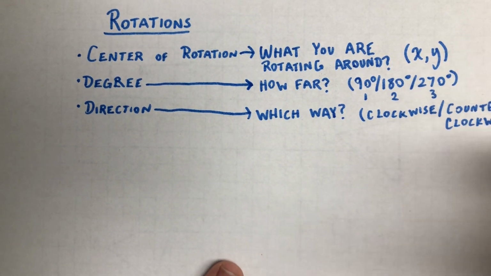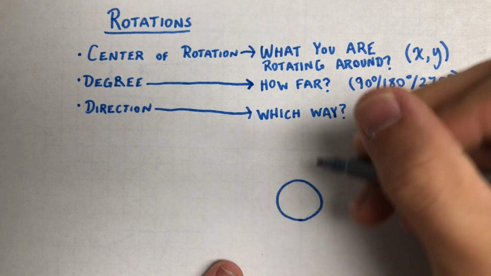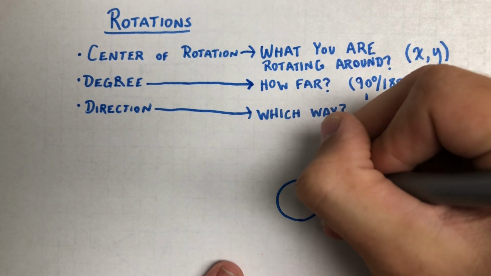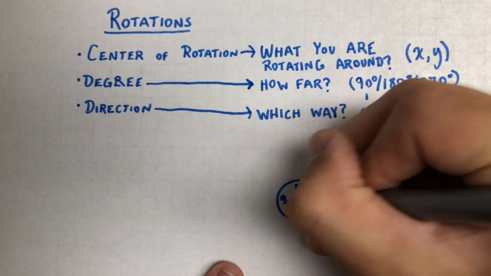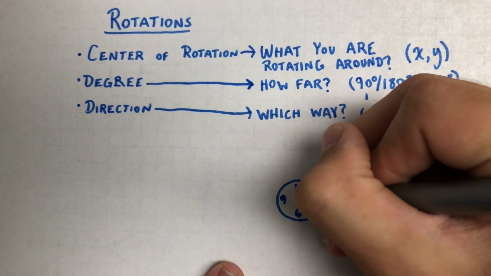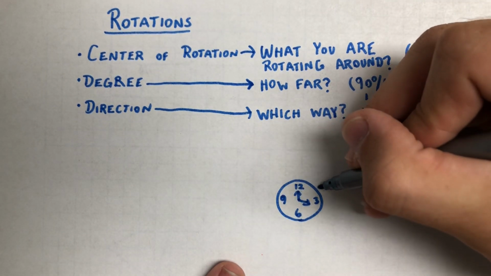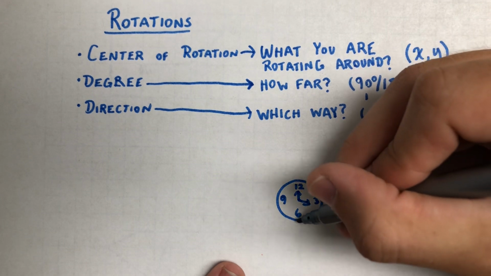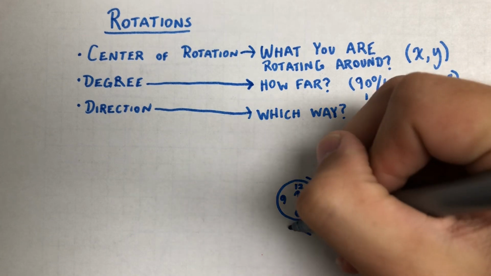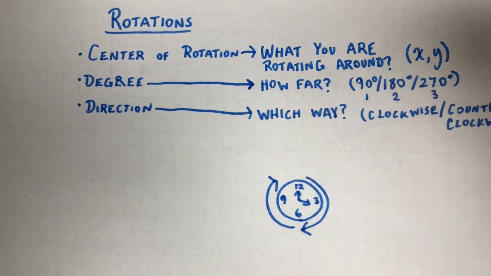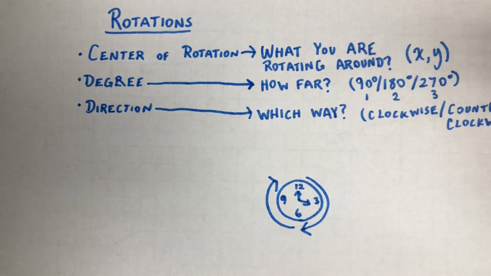So just as a quick aside here, this is clockwise, okay? So just literally think of a clock, all right? You got 12 up here, 3, 6, 9, and then you have your hands. But the hands always go from noon to 1 to 2 to 3 to 4 to 5 to 6 to 7. So like this way right here, this is clockwise. All right, so if you're spinning this way around the circle, then that's clockwise.